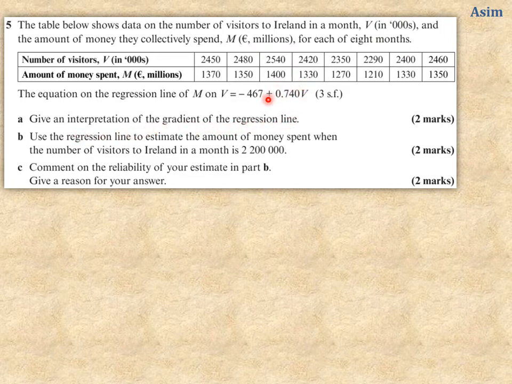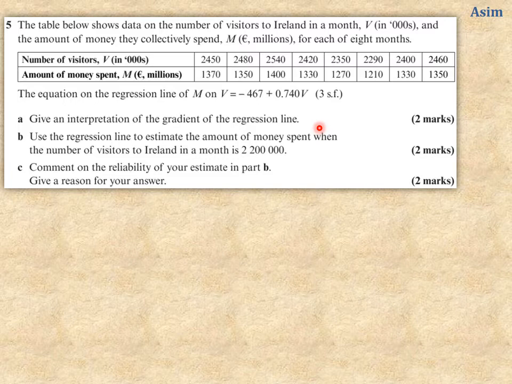How will you interpret gradient? First of all, before I go into this question, when I say y equal to 2x plus 3 in a straight line, 2 is the gradient, correct? So what does gradient equals to 2 mean? It means when you walk 1 on the x-axis, you should walk 2 on the y-axis. That is how the gradient becomes 2. It is 2 divided by 1 basically. Every one distance you travel on the x-axis, you travel 2 on the y-axis. This is what gradient means. It's the same thing here.